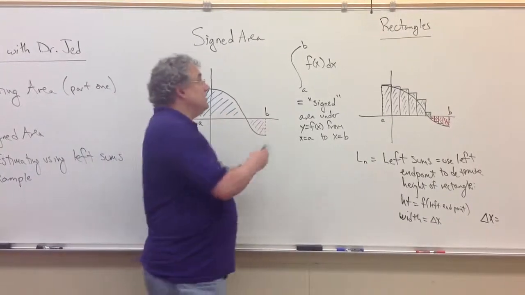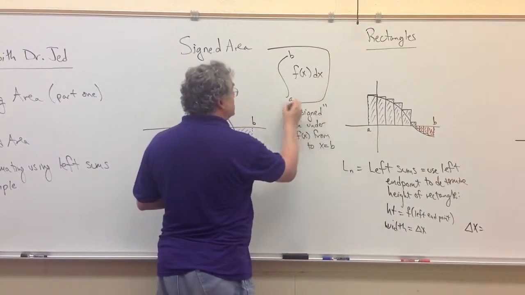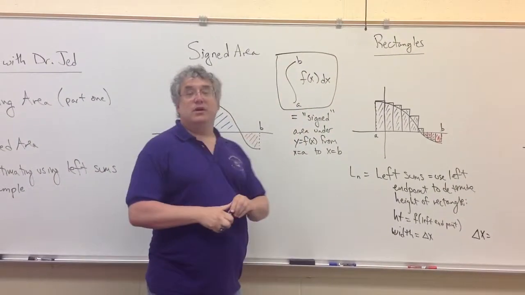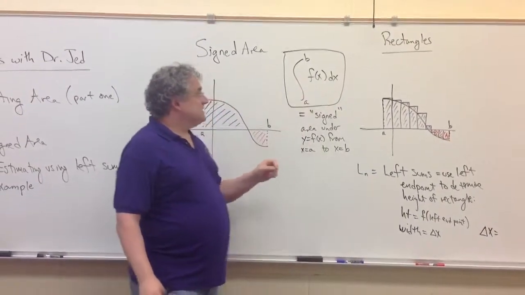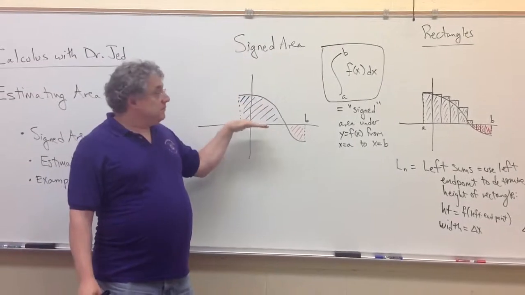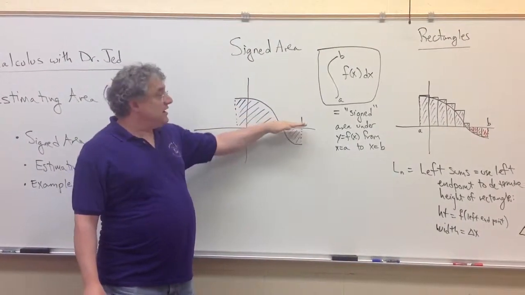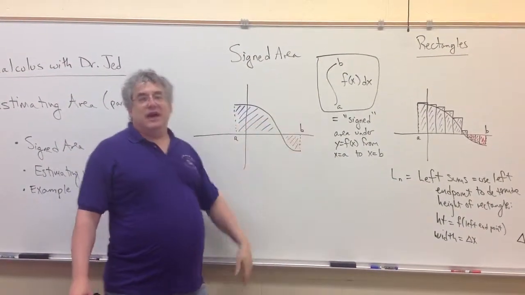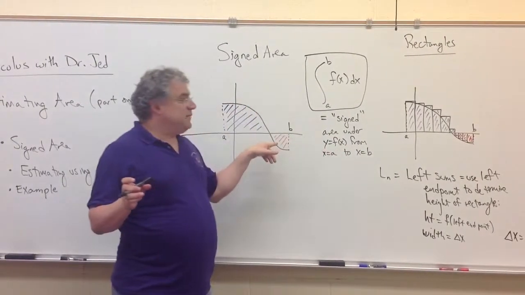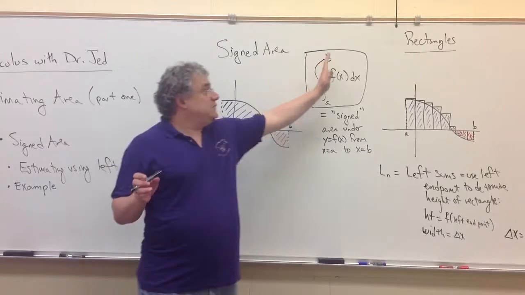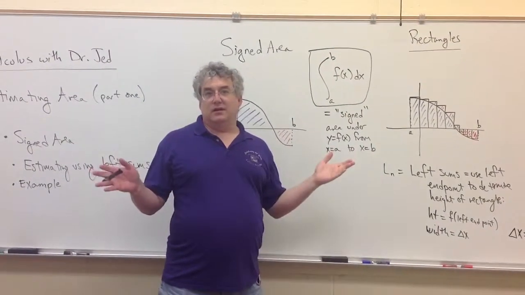We're going to count this as the signed area from x equals a to x equals b under the graph y equals f of x. And you can see, if we're talking about under, that's positive, but under here, it's kind of flipped, so it's negative. And incidentally, if you ever want to do all positive area, so you want to count that as positive, what you could do is just put absolute values everywhere, and then it works fine.